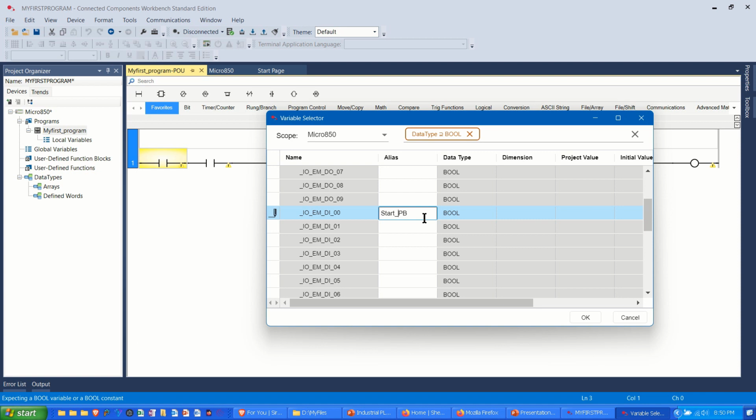Now I should also point out that there are two different areas where variables are stored and cataloged. Up here at the top it says the word scope. So if we look to our left at our project organizer, we can see that we have my first program with local variables, and below it we have another spreadsheet symbol saying global variables.